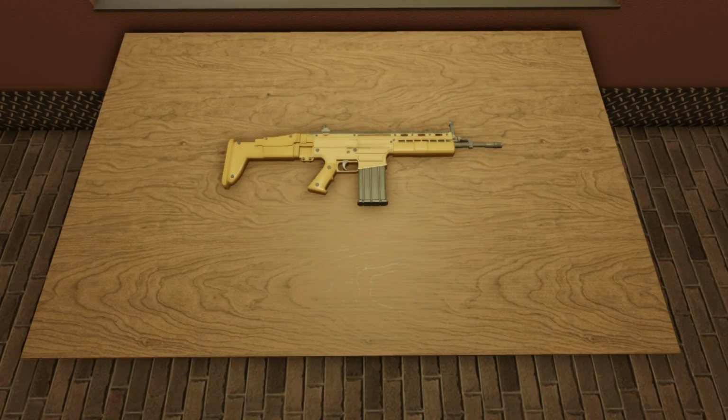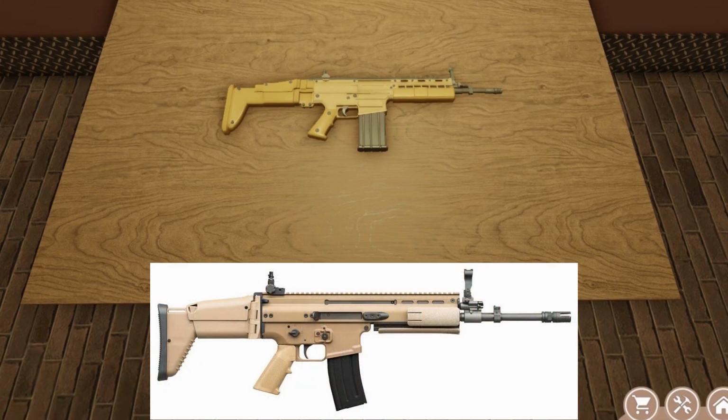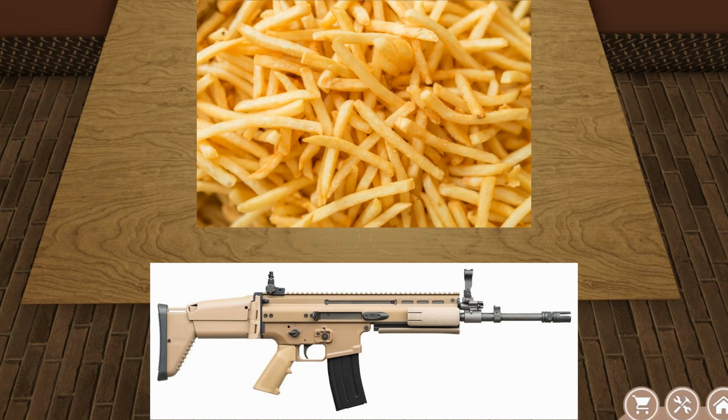Next rifle will be the Battle Rifle Mark I. This firearm is modeled after the FN SCAR-L. It is chambered in .762x51 and comes from Belgium.